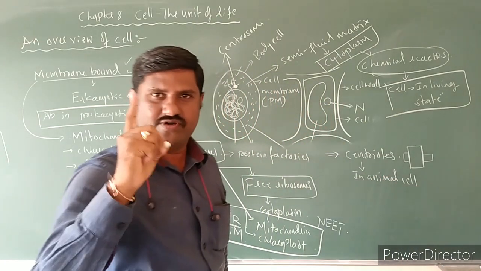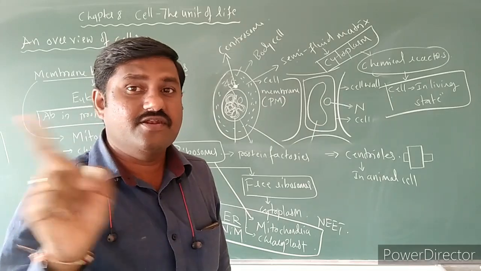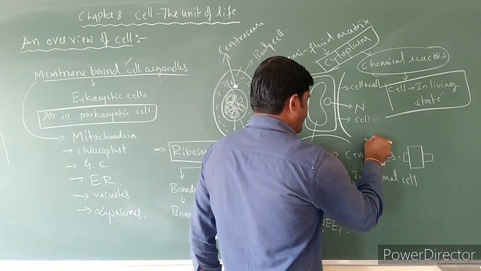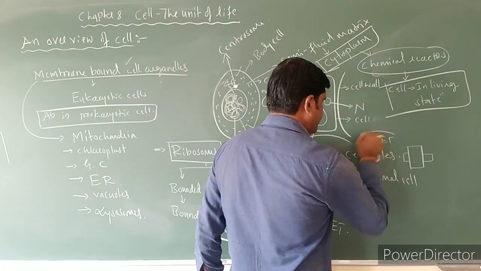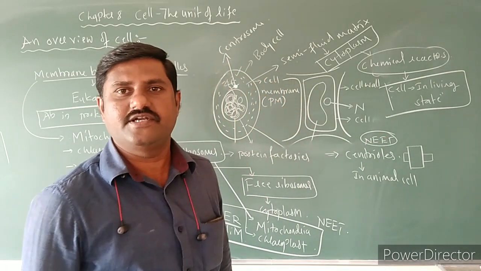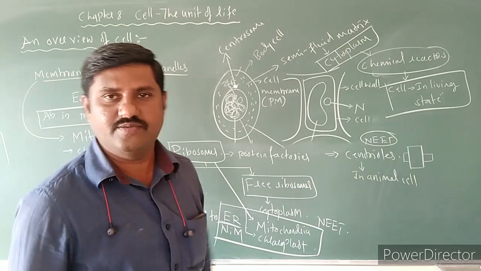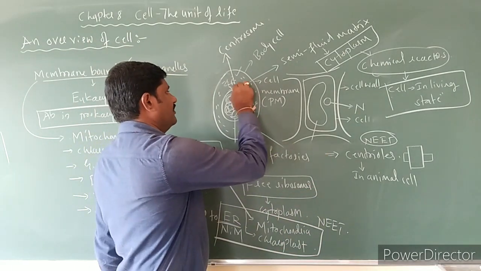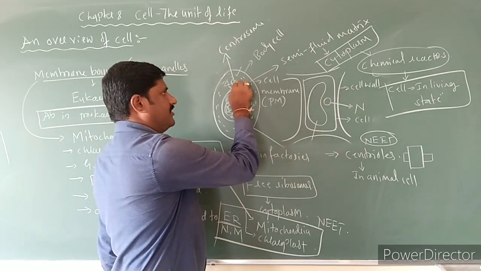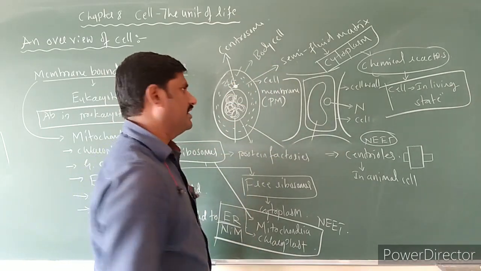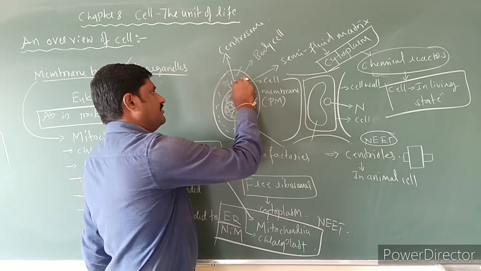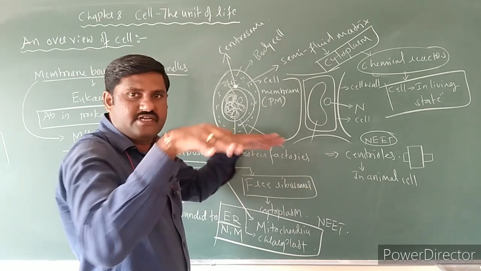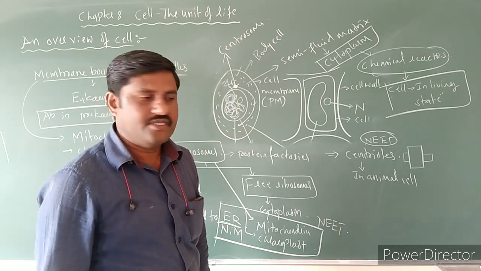It is also one of the membraneless cell organelles which is present inside animal cell. It is present only in animal cell, not in plant cell. Remember this point, a very important point to be noted. What do they help for? These centrioles, a pair of centrioles lying very close to the nucleus, duplicate themselves and start to move towards another pole during division of the cell.